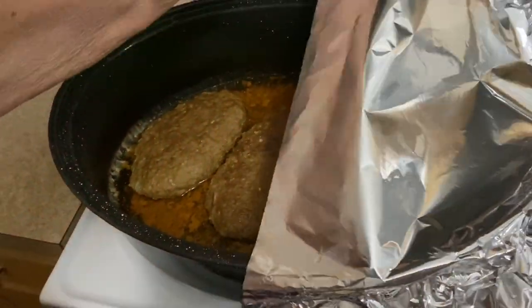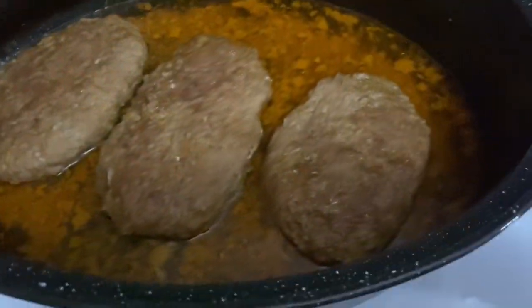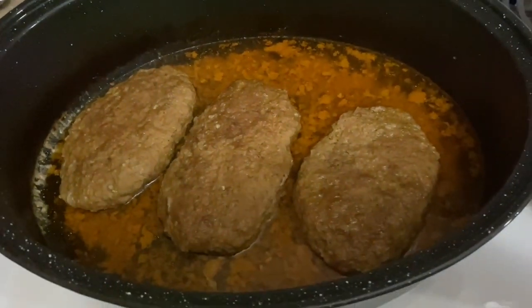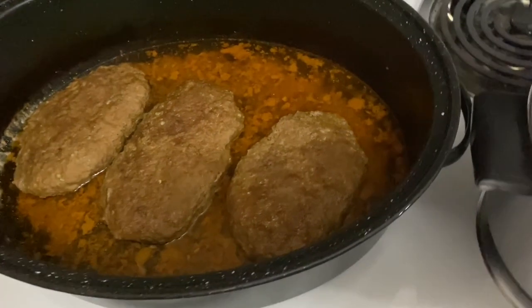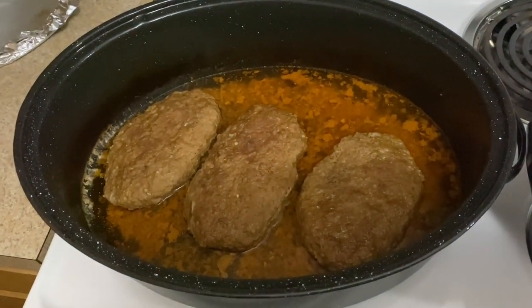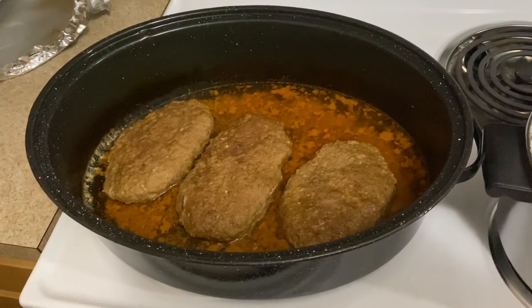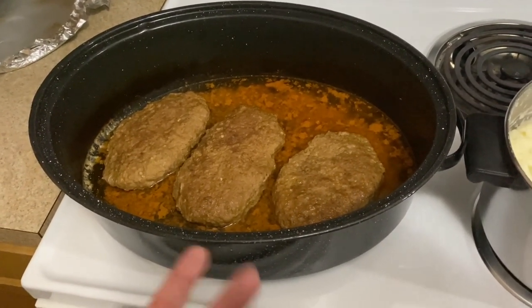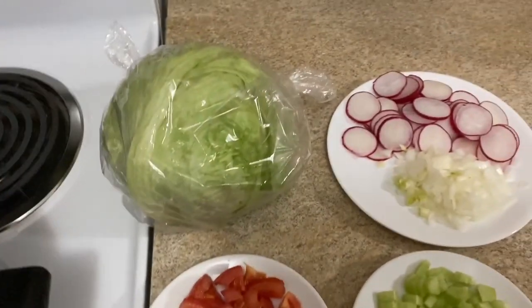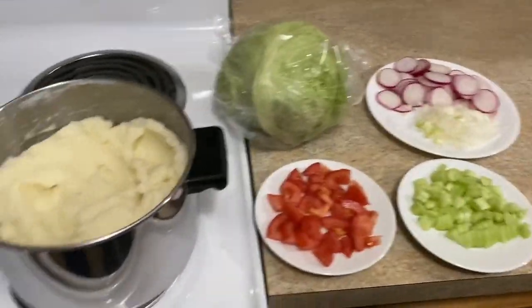Not that typical meatloaf where people use a bread pan — there we go. If you listened to the whole video, I said I use water in the pan. You can see the stuff floating around is probably bread that escaped from the meatloaf. Look at the grease in that pan — and it's all done in water. That's how much grease is in the meat. The meatloaf mix of pork, veal, and ground beef — see the grease. Anyhow, it's all done. There are some mashed potatoes and a salad with lettuce, tomato, cucumber, green onions, and radishes.